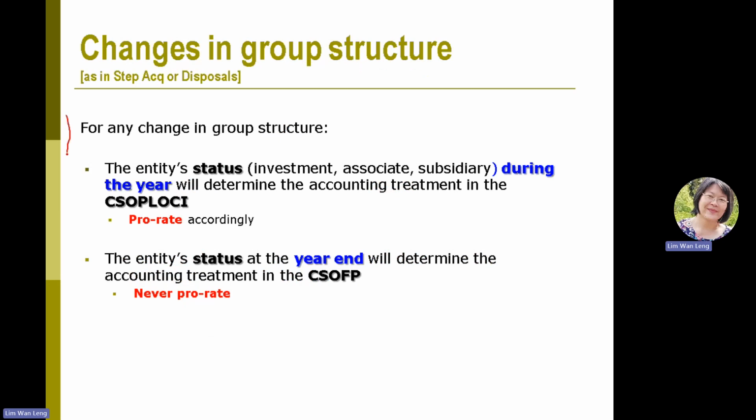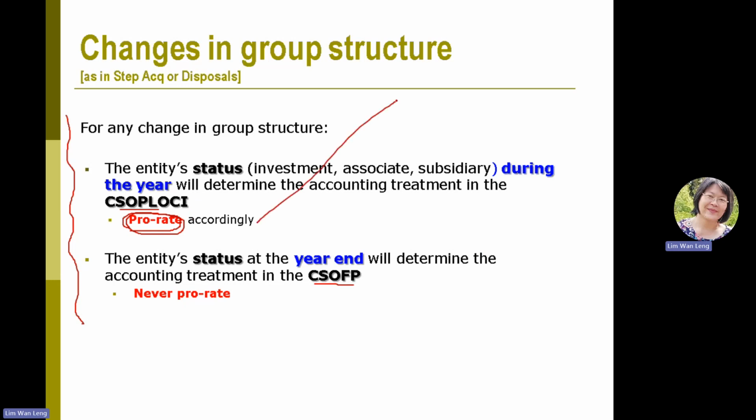This particular slide, you actually have seen it when you look at step acquisition. Okay, when you look at step acquisition, you also have this particular slide. Basically, this slide tells you what you're supposed to do when you prepare the console SOPL, what you're supposed to do when you prepare the console SOFP. Okay, so always remember, pro rata is only applicable to the console SOPL.